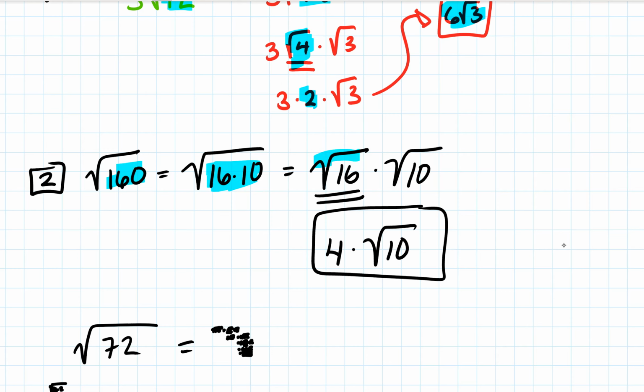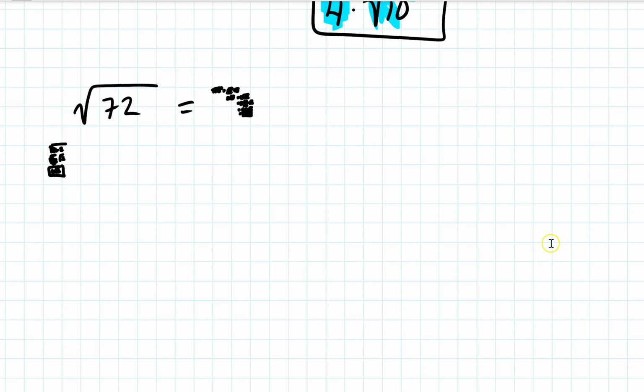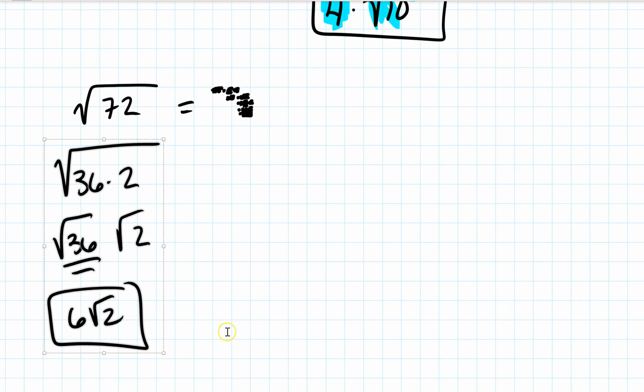That can further be broken up into the square root of 16 times the square root of 10. And since the square root of 16 is a perfect square, which I underlined twice here, that's the value of 4. Radical 10 stays as radical 10, so therefore the simplified answer is 4 radical 10. Let's try a different one, but let's do it 2 different ways. Let's try the square root of 72. Let me give you the first option here, and then I'll show you the second option.